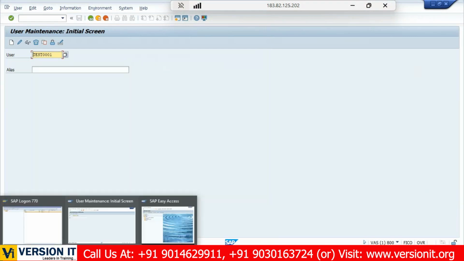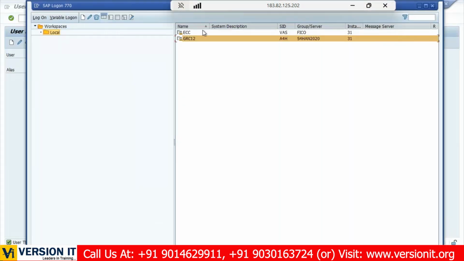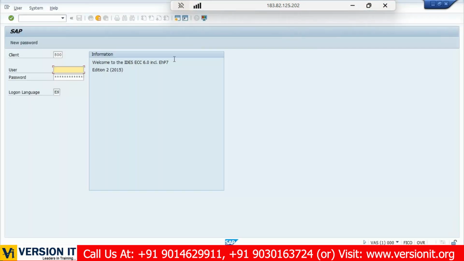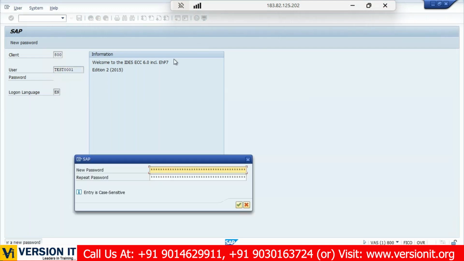Now I log in with this user ID in the server. What is the username? Test001, and the password I paste here and enter. It is popping up for the initial password. So I give a password like admin123.